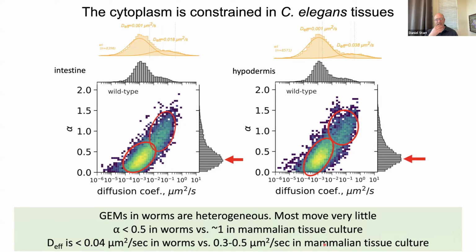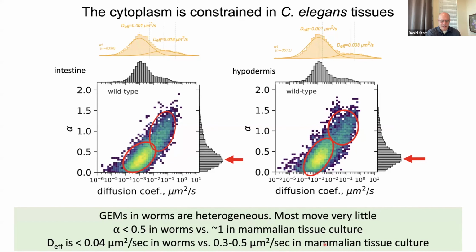So what we take from this is that it's important to look at these properties in vivo, in a living tissue, and to not make all our conclusions from tissue culture cells. And that in a living tissue, these gems behave in an almost glass-like way, where they're just moving very, very slowly and they're constrained in place.